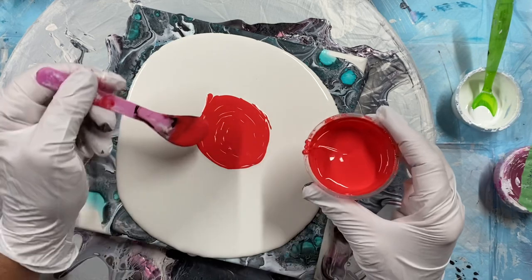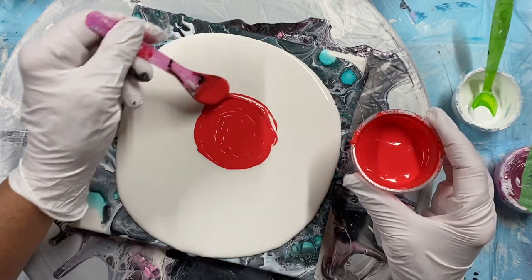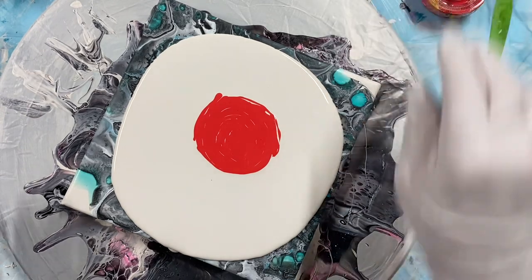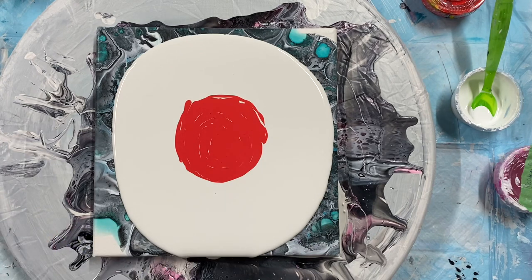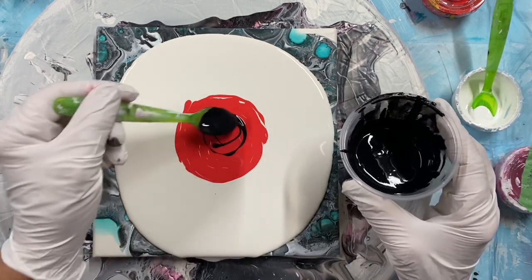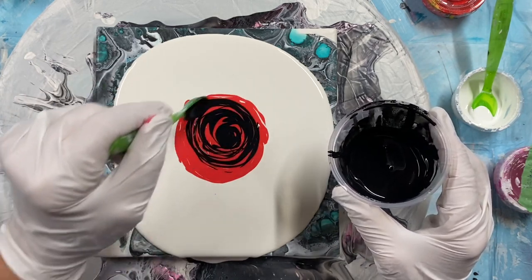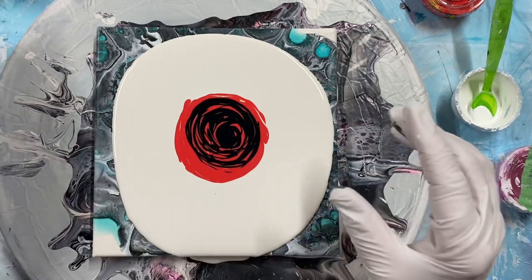Just want to make sure it's big enough. I think this is almost eight by eight canvas. This is Grumbacher cad red. Alright, so now I've got some black. I'm debating whether I should put white next. I think I'll do the black, but I won't put as much as I did before. Now put white.